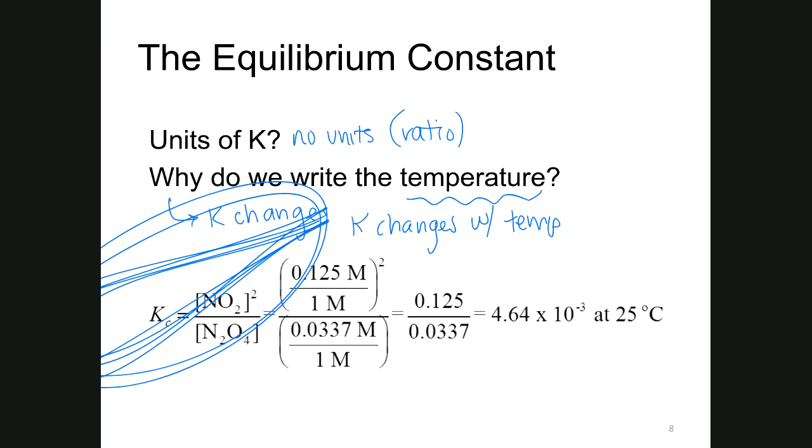So you can see this example down below where we're looking at the reaction that I had written out at the very start of this lecture with nitrogen dioxide and dinitrogen tetroxide. And so we can take that information and end up with a given ratio at a certain temperature. So normally we have to write out, or you might see in a question, the temperature given to you. That doesn't mean that you necessarily need to use the temperature in the question. It just has to be given to you because K is associated with a given temperature. But depending on the way that we might manipulate our chemical equation, we can change the value of K.